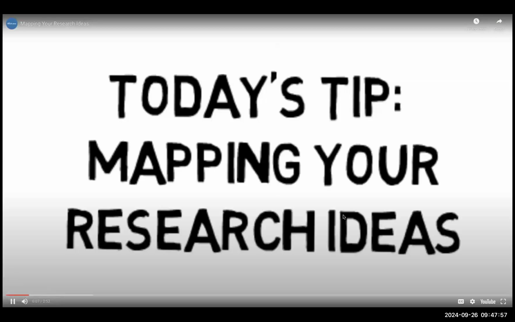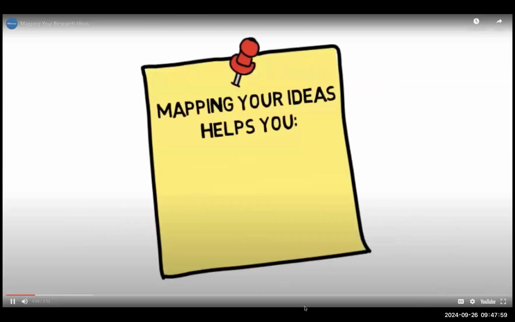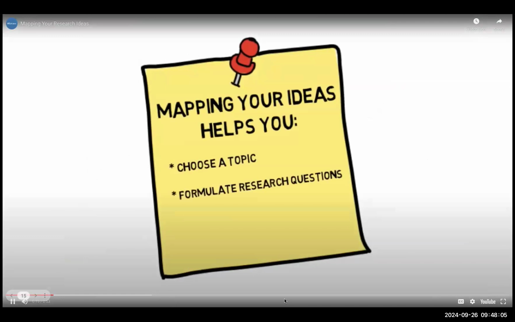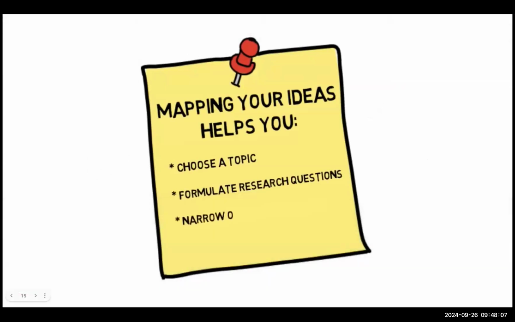Mapping your research ideas. Creating a map of your research ideas is a strategy you can use whenever you need to figure out your paper topic or come up with a list of possible research questions. It's also handy when you need to narrow or broaden the topic of your paper.